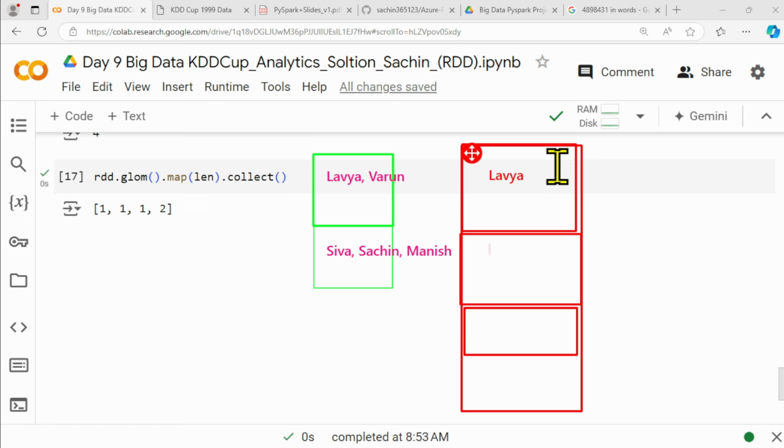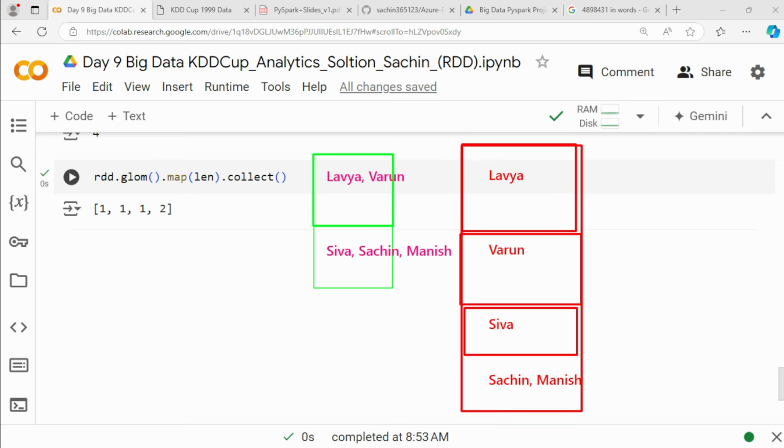In the second block, I will have Varun. In the third block, I'll contain Siva. The fourth block will contain Sachin and Manish. So we cannot define this distribution, but by default they are distributing randomly. Okay, you need four partitions, so it will divide your data set into the partitions.